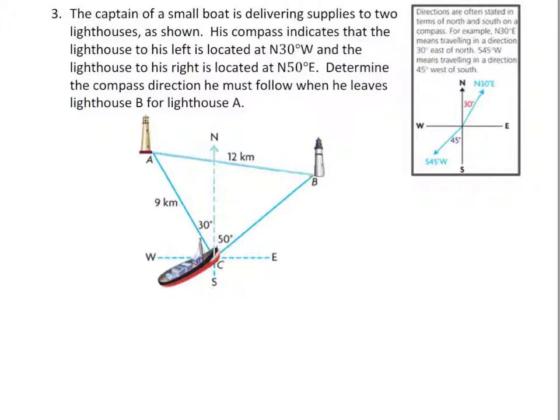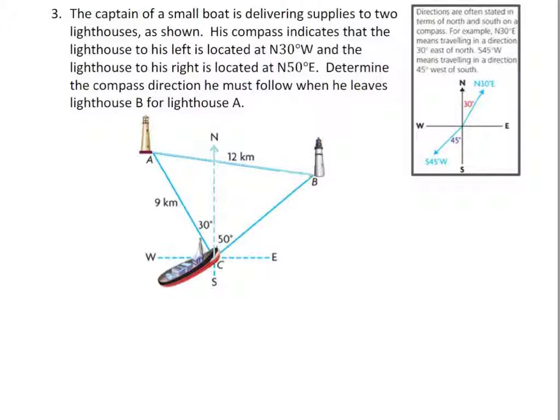So just one thing, when you're reading this, right here, the directions, this is read as 30 degrees west of north. So if we look down here, what does that mean? Well, we know we have north, south, east, west. So we're talking about 30 degrees west of north. So straight north is up straight, so we're not going to go straight, we're actually going 30 degrees west. So in there is 30 degrees.